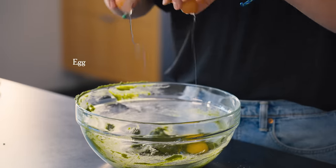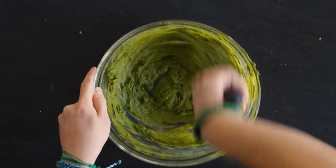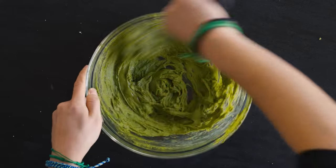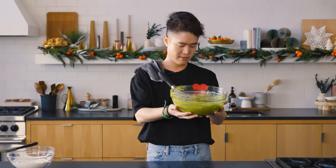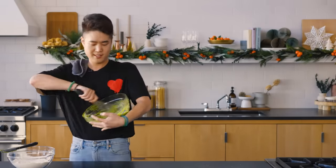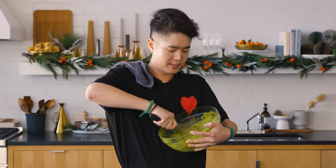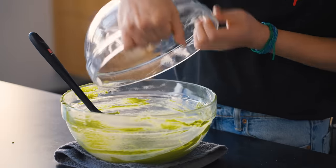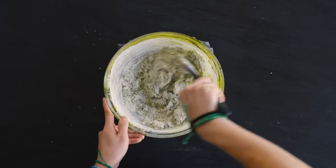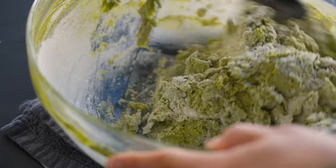Room temperature egg. The point of the egg step is to create an emulsion between the fat and the liquid — those two things create a beautiful, perfectly bound, chewy cookie. I'm always watching TV or ASMR or something while doing this, and when I get tired and look down, it's a shade lighter. You can overdo this, but not by hand — that's why I love cookies. Okay, the flour goes in. You might think, oh no, it's too much flour, but this will hydrate and kind of become a nice, beautiful dough.